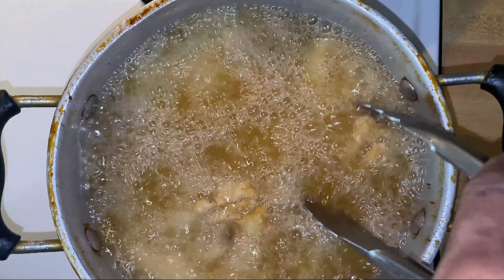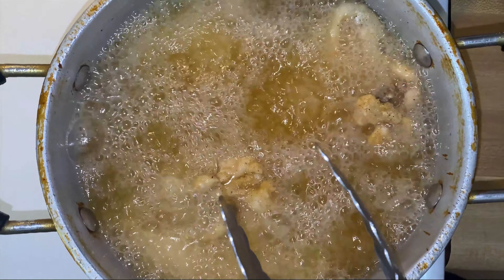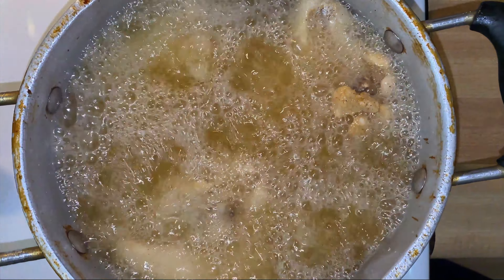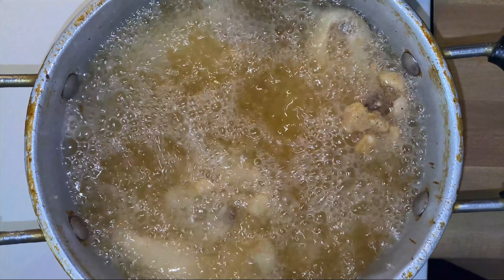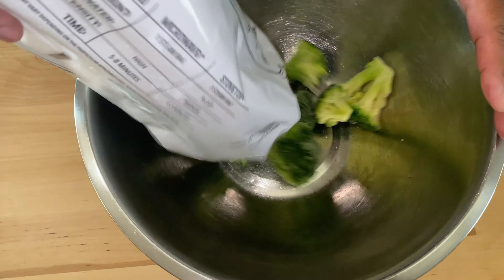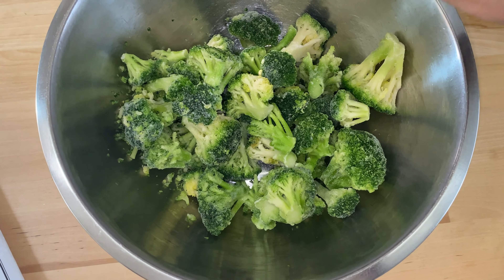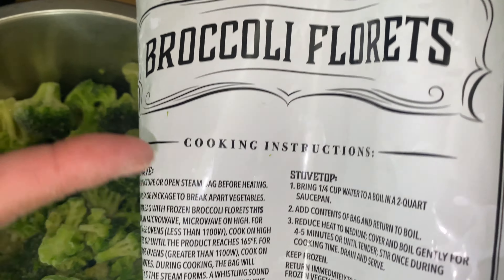To test your grease, drop a little flour in — see how it bubbles up? That means it's ready. We're shaking the wings off and dropping them in. Make sure you turn the heat down a bit so it doesn't overcook. I lifted the pan off because I didn't want the chicken grease to overflow. I left it at the same temperature, let it calm down, then put it right back on. This is an old pan I've been cooking with for years — it's my chicken pot.